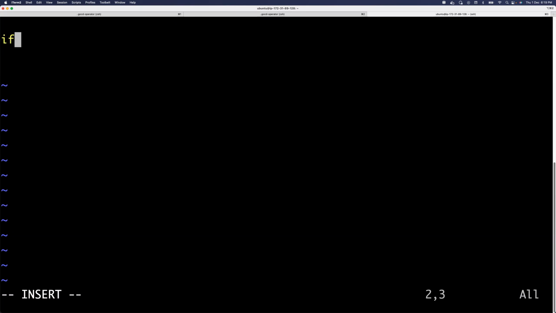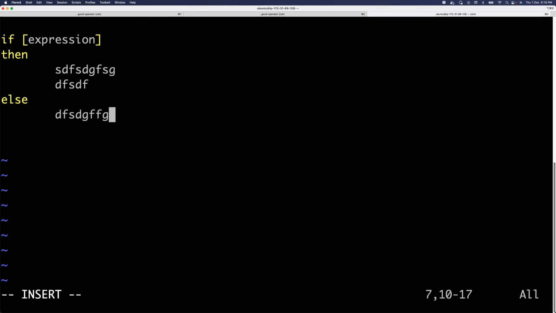Firstly, you start with if, and then you provide what is the expression that is required. Okay, so what do I mean by expression? What is the condition that is required? And if the condition is met, you will say then what I have to do. And let's say you will write something here in the then, and you will say that okay, these are the different things that I want to execute. But if the condition is not met, go to the else condition and execute these actions, finally get out of my if loop. This is the thing.